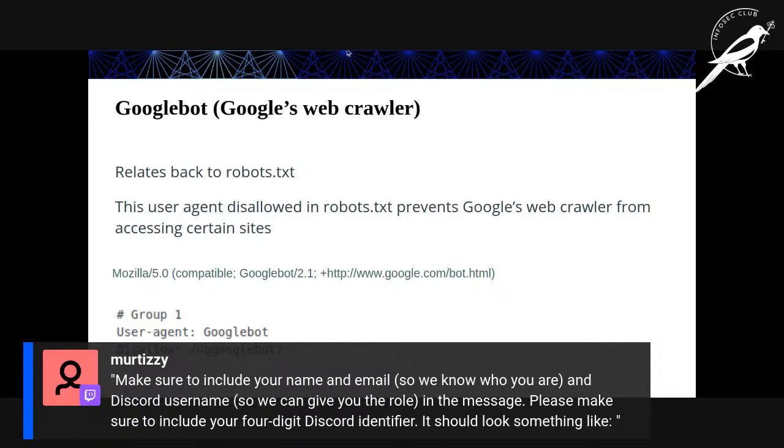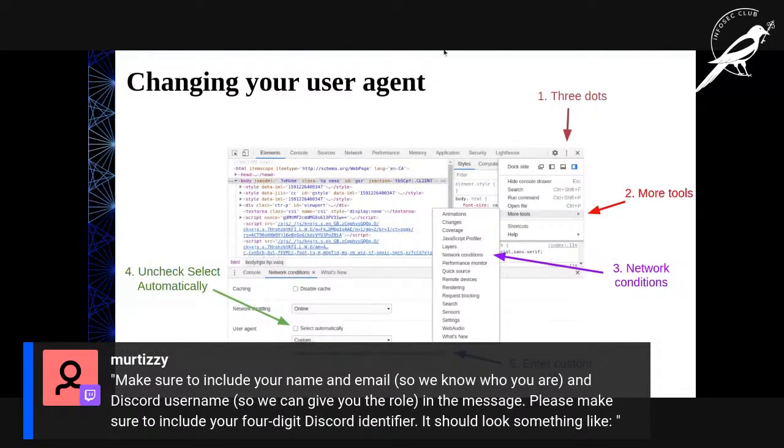So yeah, that's another reason why user agents are useful. So actually changing your user agent, I'll go through it here and I'll also quickly demo it. First you do your inspect element. Then there'll be 3 dots in the top right. You click that, you mouse over more tools, then you go to network conditions, and this piece down here will pop up for network conditions. You can then deselect automatically, and then you can enter a custom user agent, anything you want it to be.